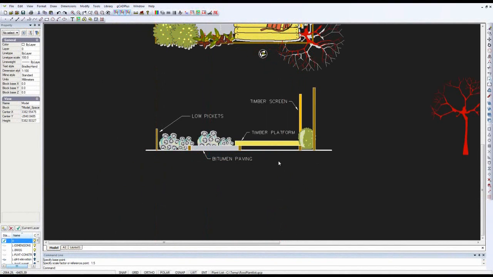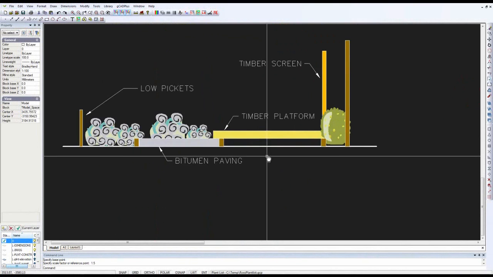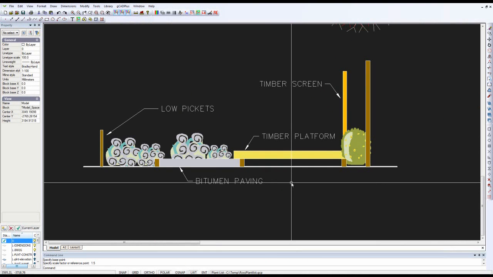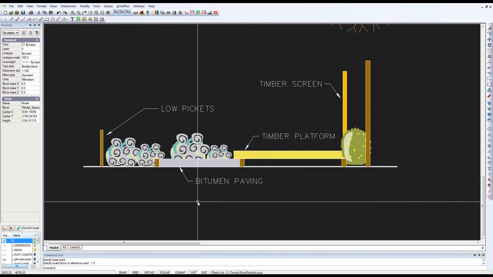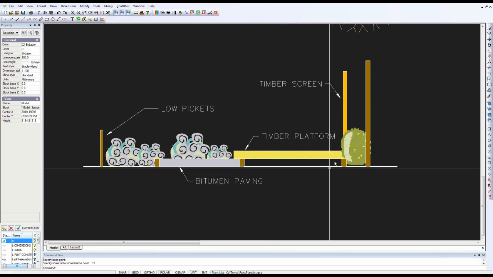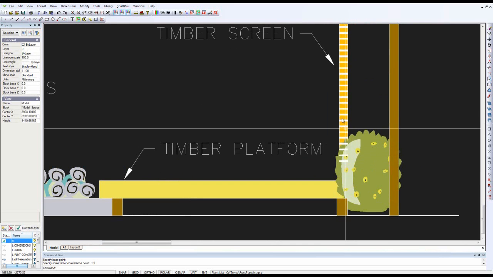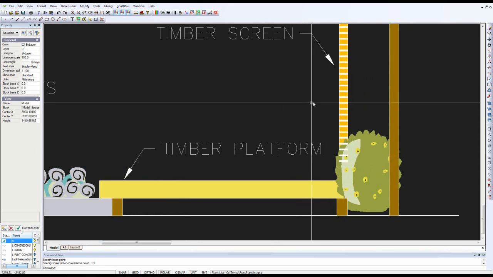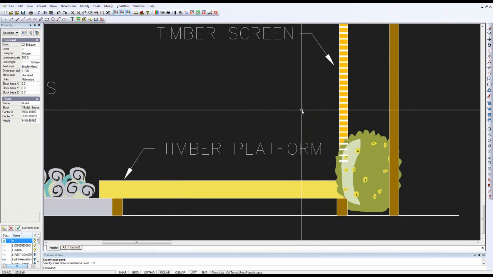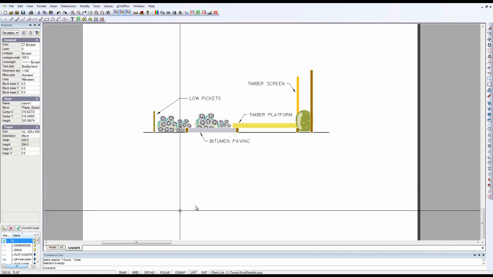Well, I've put some text on the section drawing using the leader command, and I think at this stage it's a relatively good idea to have a quick look on a layout sheet to see what our drawing will look like. You can see I've put a few little striations in there to try and indicate that we've got a slatted arrangement there. I'm not terribly happy with it, but we'll see how we go on a layout space.